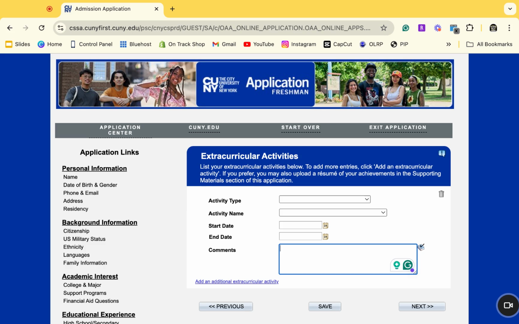Sometimes I see people put the activity types, but they do not put nearly enough information about what this club or activity is. You want to make sure you stay away from that and you put as much detail as you can about each activity that you have. So if you're in a bazillion activities, right? You want to make sure that you put good details for each activity. Does that mean that you have to give a dissertation, meaning like 25 pages? No, right? But you want to have a good response for each of your activities.